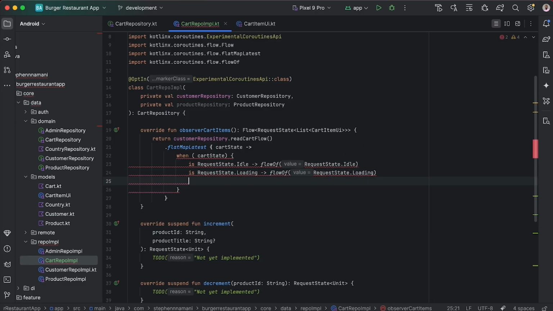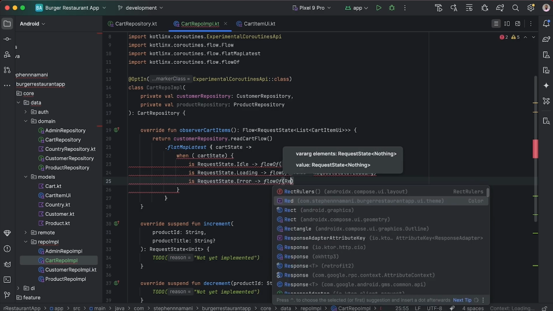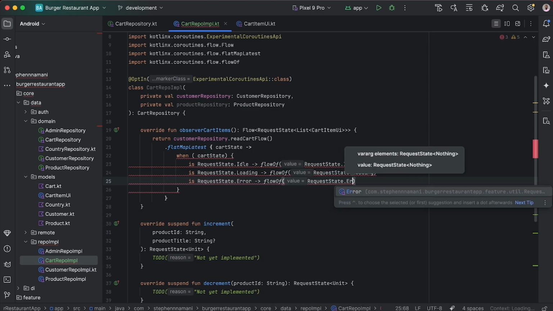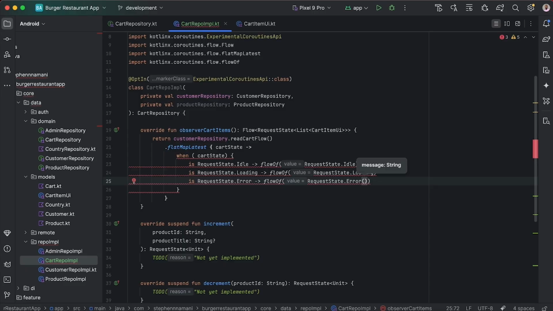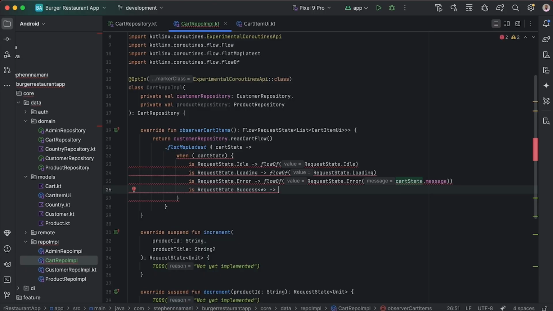Or is request state error, which will also collect a flow of request state dot error, and we now pass our cart state dot message so that we can give them the appropriate message as a clue of what actually went down.